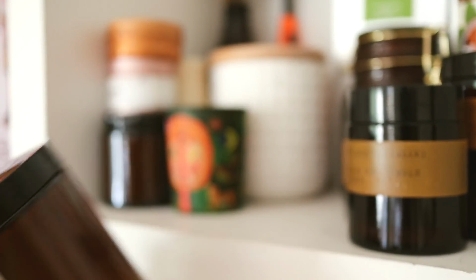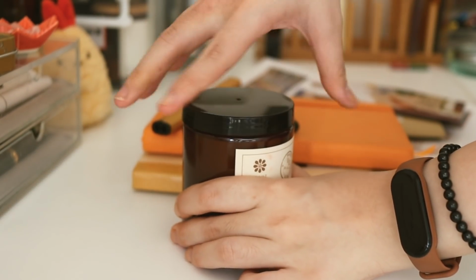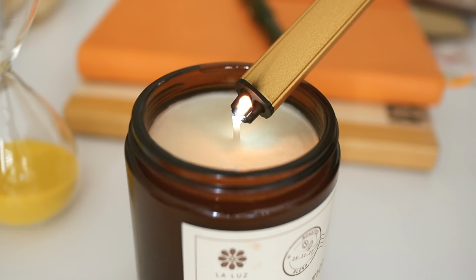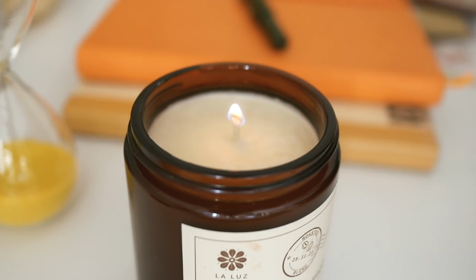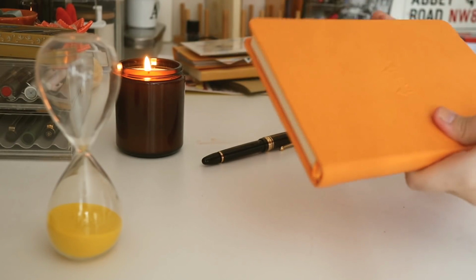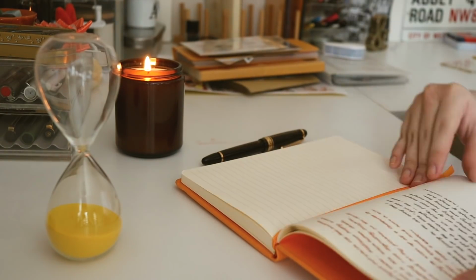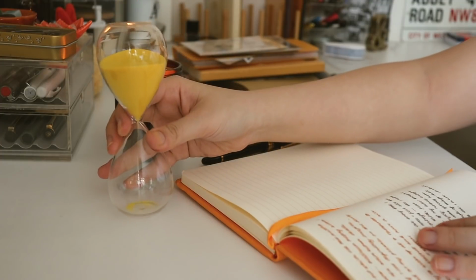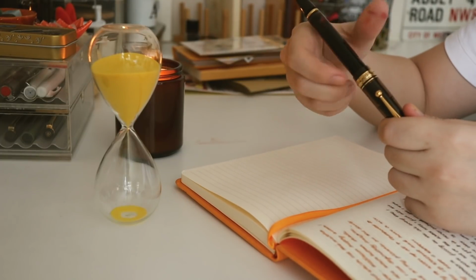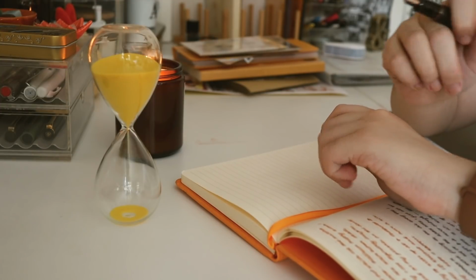It's the morning, but I just like to have a little cozy time, especially to start the day. And after a busy week, it's always so important to me to just have this ritual of doing something for myself. It's also something that I've learned to appreciate because usually when I'm tired, I just don't do anything, or I just sleep, or I just mindlessly scroll on Instagram or watch Netflix. And while that is an ideal case, something about writing your thoughts on paper and processing things has always been useful for me.